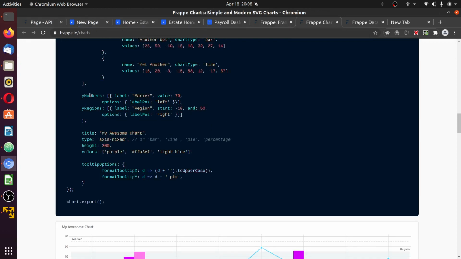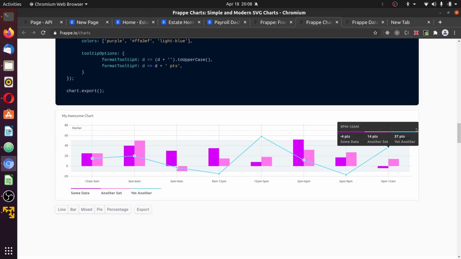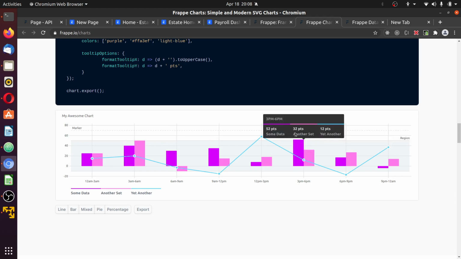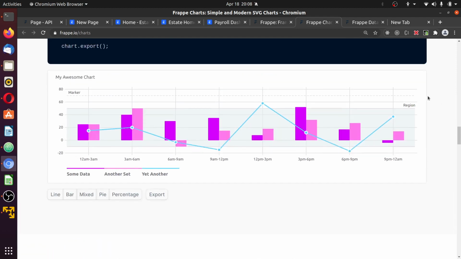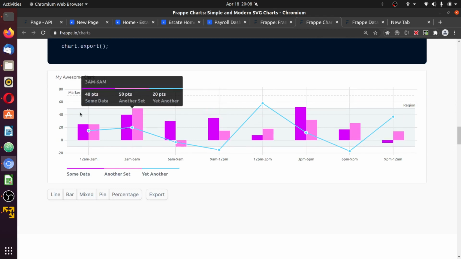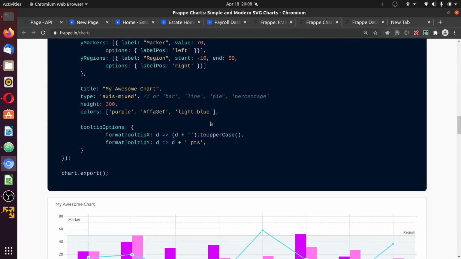Just below, you have a marker that shows you the maximum, for example, this marker value of 70 is what you see on this page. You see this broken line just somewhere here. I have to zoom this page. I don't know if you can see a broken line just at the left of this mouse. Under it, you see marker. That's what the marker stands for.